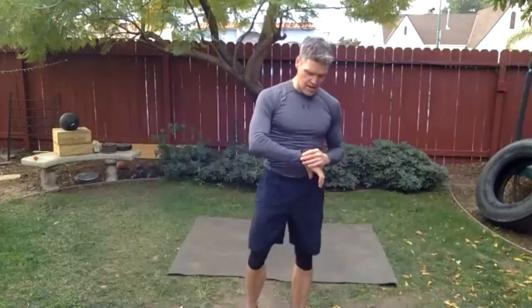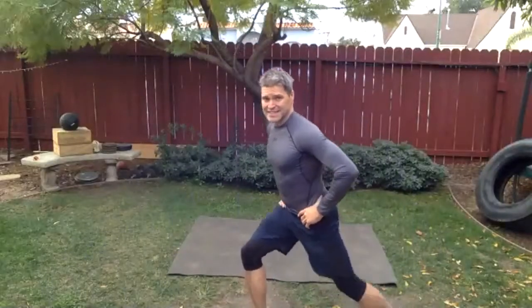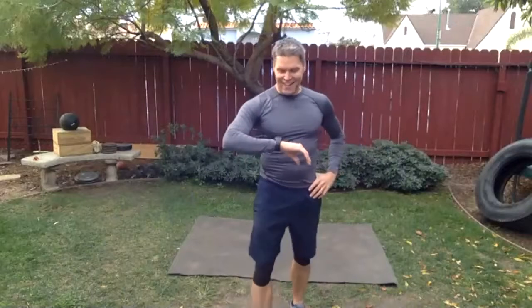We also have weights in the hand, so a lot of things that are making this exceptionally challenging here. All right, we're gonna keep going. 15 seconds on this. We're gonna get a full minute. You guys are killing this. It looks great. Really, really super impressive. Yeah. So with that isometric hold, it does make things a little extra spicy. All right, 5 seconds to go. 3, 2, and stop. Good job.